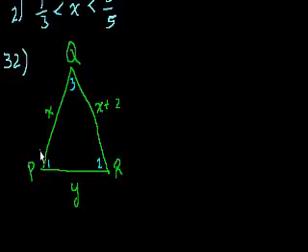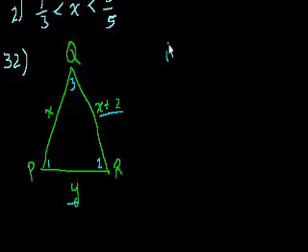It might be intuition to you, but in order to figure out which angle has the greatest degree measure, you essentially have to figure out which angle is opposite the largest side. That's one way to think about it, and that should get you the largest degree measure. So if we could figure out whether x plus 2 or y is larger, then we'd be all set. First of all, we know that x plus 2 is greater than x. So the longest side is either going to be y or x plus 2, and the shortest side is either going to be y or x.